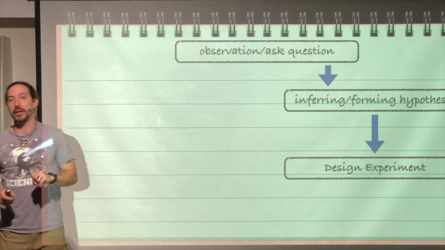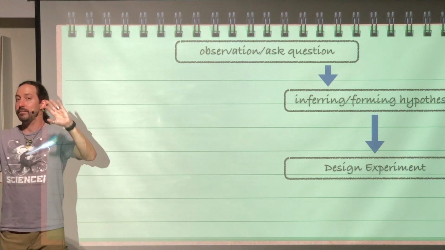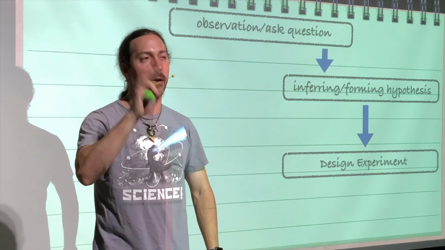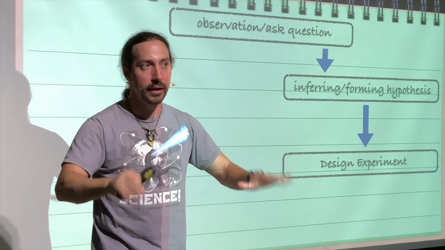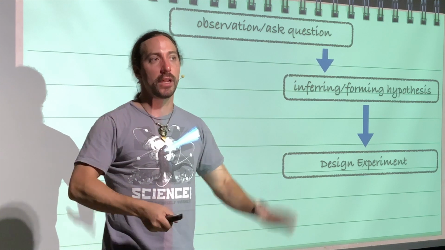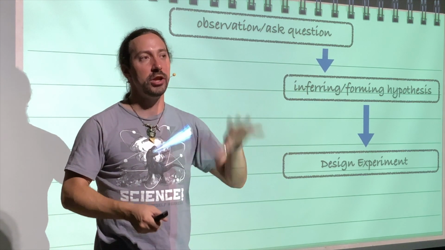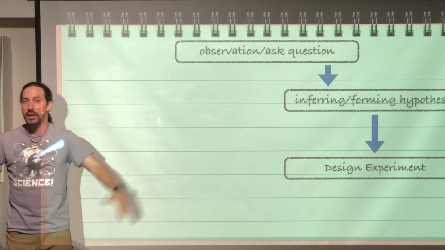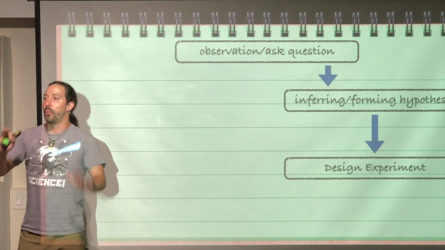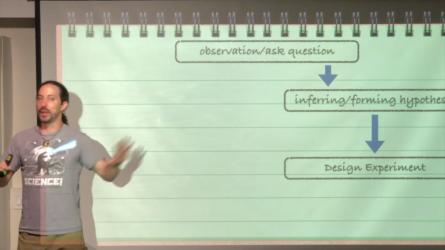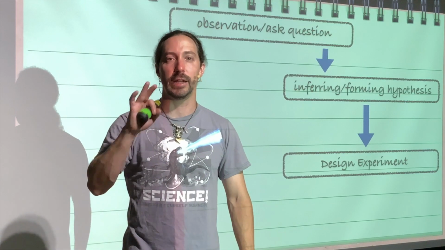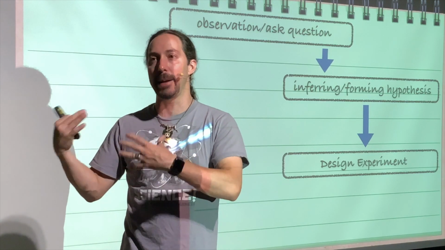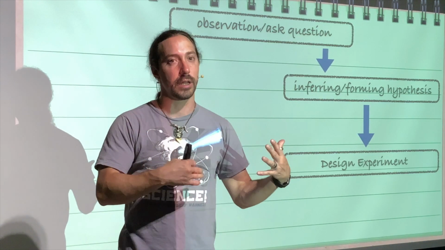And that's where we come into designing the experiment. Experimental design is the most important step of the scientific method, period. If you don't design a good experiment, you cannot prove that you understand anything. That's the way it works. So we're going to focus a little bit upon this step and how do you design an experiment? What do you need to have to actually make sure that you are able to prove something one way or the other?